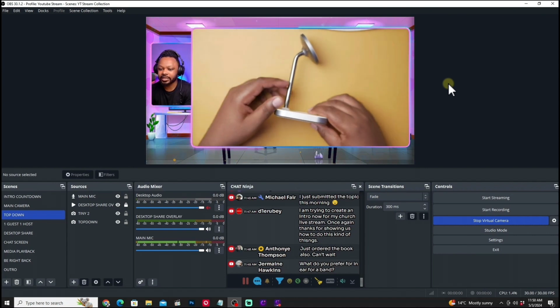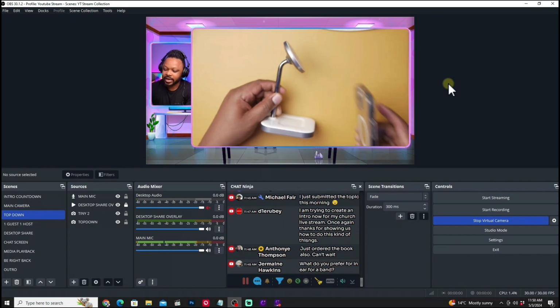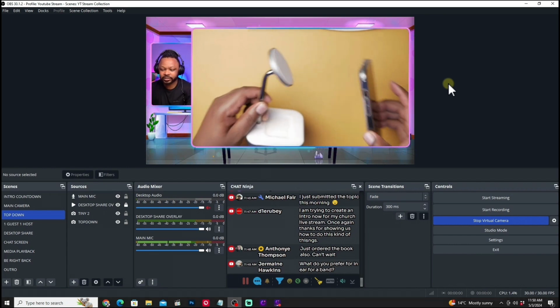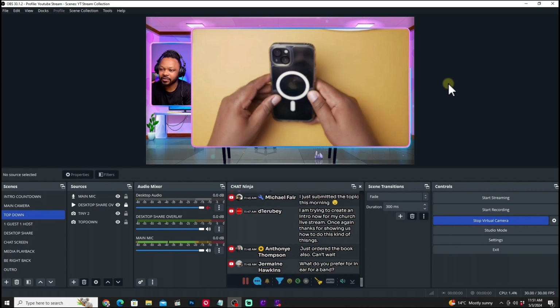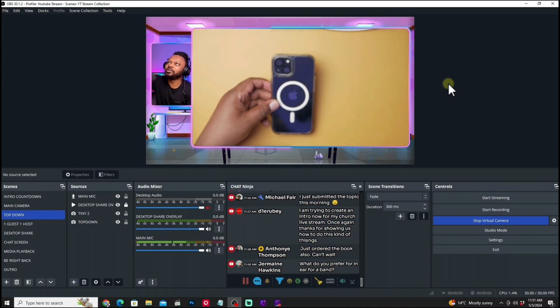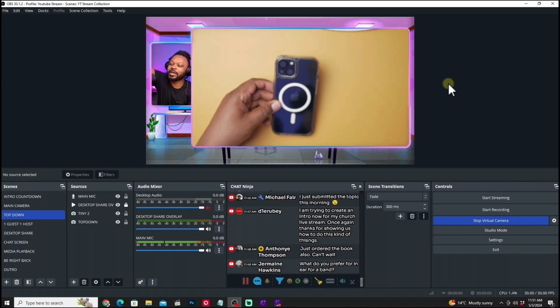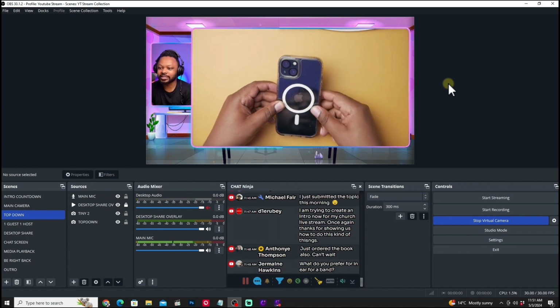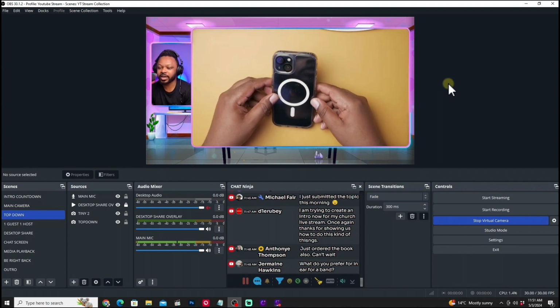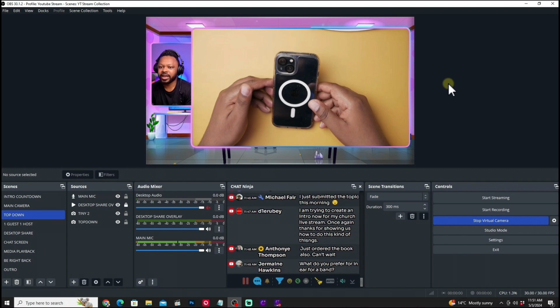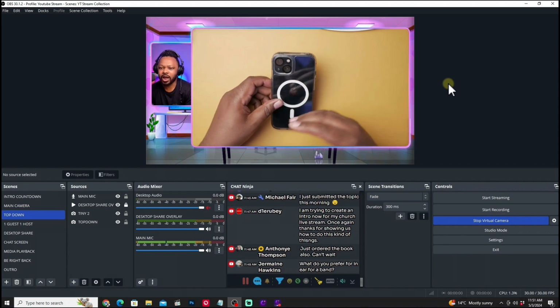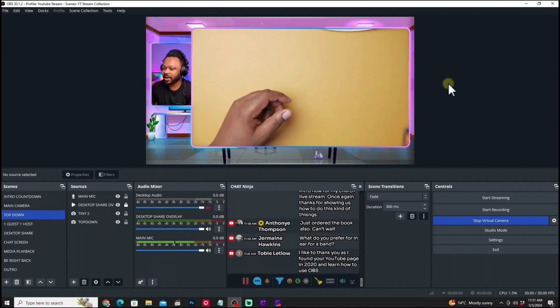Hey guys, this is my new iPhone stand. This is how it works. If I want to show off my iPhone case, this is what it looks like. Again, you want to make sure your camera is in focus. So as you can see, the camera is in focus and everything, so you can have this scene kind of ready for you. So now everything is like, wow, I'm ready to actually run my show, no problem.